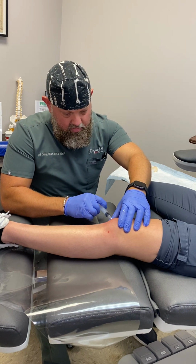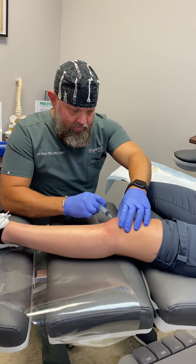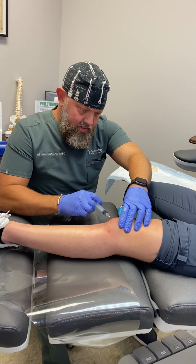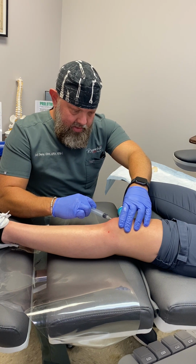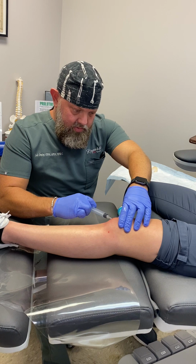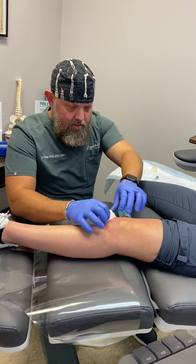The other big thing I tell folks is no ice. I know when you have an injury, people reach for ice really quick, and that's okay for a lot of things, but in this instance, ice is an anti-inflammatory, so we want to hold off on that. Truly, Tylenol and heat are going to be your best friend.